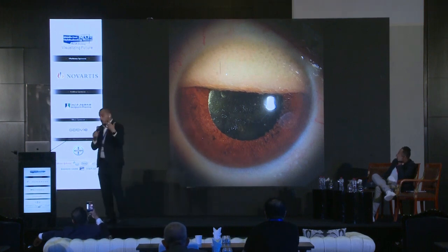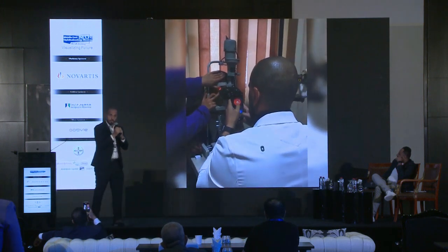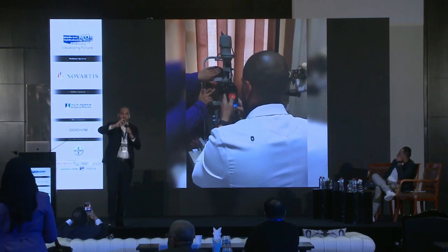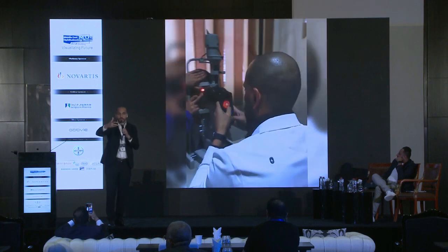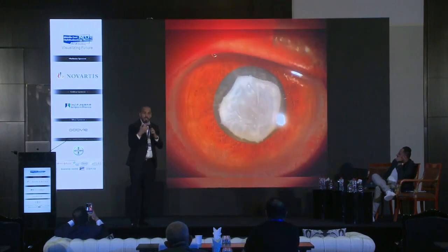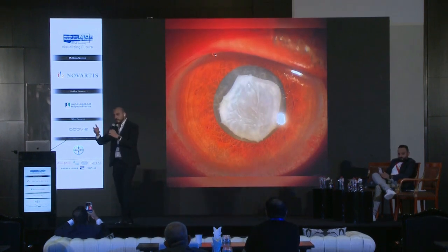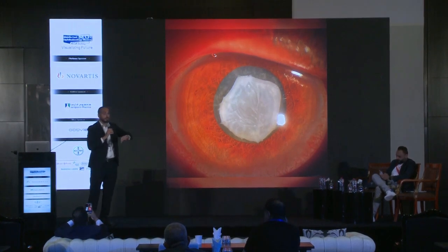But last step for this one, when you capture the image with the phone on the eyepiece, don't use the highest magnification by the mobile or the highest magnification by the slit lamp. Because if you increase the magnification, you will decrease the pixels or decrease the focus. So capture the image with the lowest magnification of the mobile and the lowest magnification of the slit lamp.